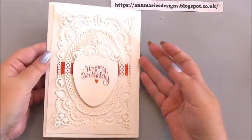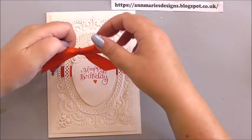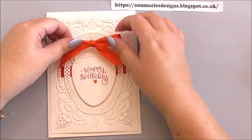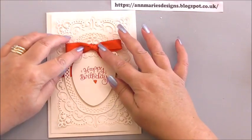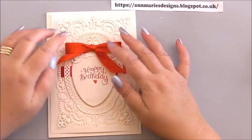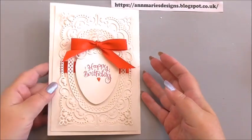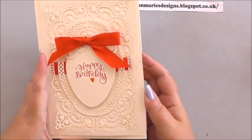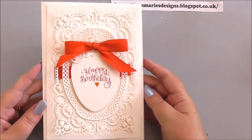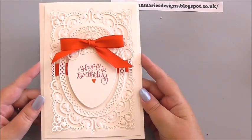So we've built up the image, and to finish it off I'm going to just add a little red bow that's the same ribbon as the ribbon that we ran through it, and press it down for that tape to adhere. And that is our card finished. So we've got a gorgeous inside and a really, really pretty outside. And the ivory and the red contrast just works so well.